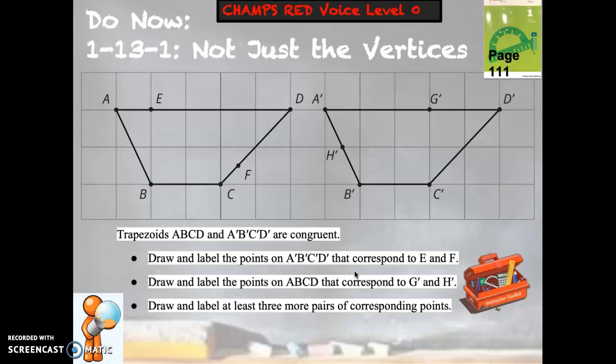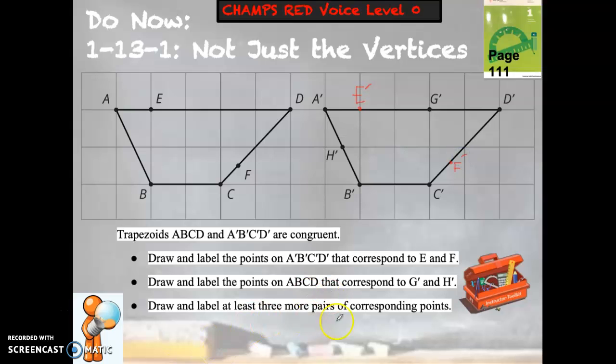To use measurements, we have to understand what corresponding points are. So corresponding points is if I take this shape and overlap it on this shape, where would the points land? In this case, it said where's the corresponding point for E and F? So if I take my pen here, E is one spot away from A, so I'm going to put my E prime here. This is the corresponding point to E because it would be where it would overlap. So F would be about somewhere right here, just a little bit away from C, in this case, C prime.